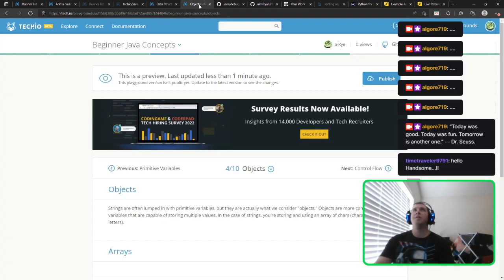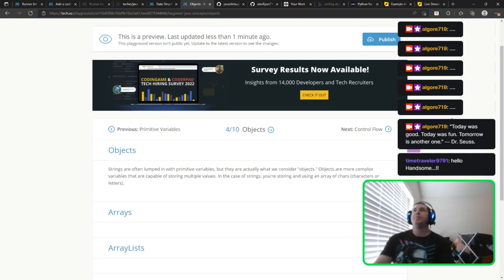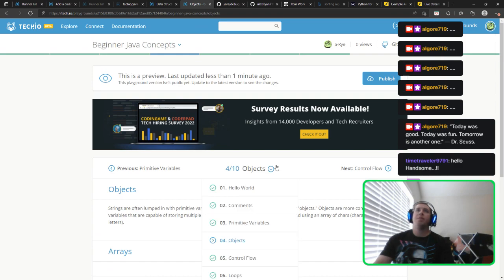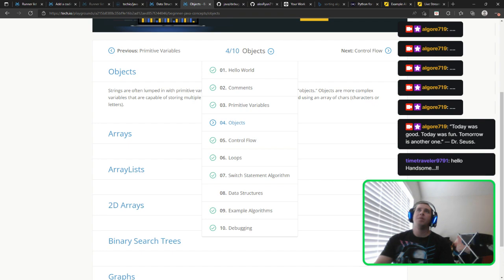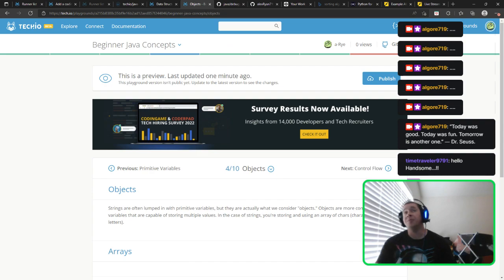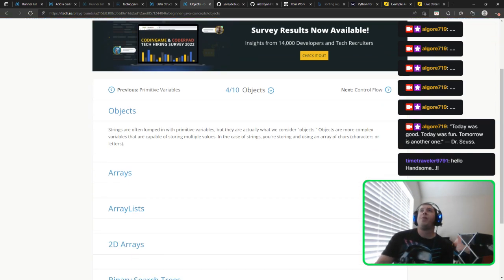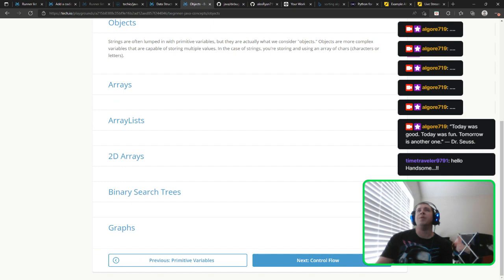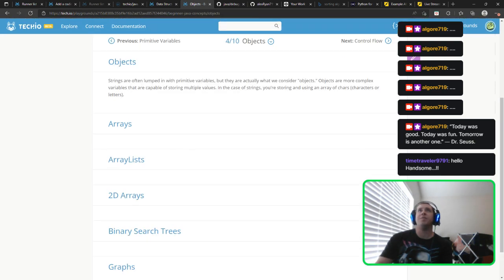And then, though, yeah, we have redundancy. We've got data structures here. Then we're going into them early here. I think we could pretty much do away with the data structures tab and just keep it involved in this.